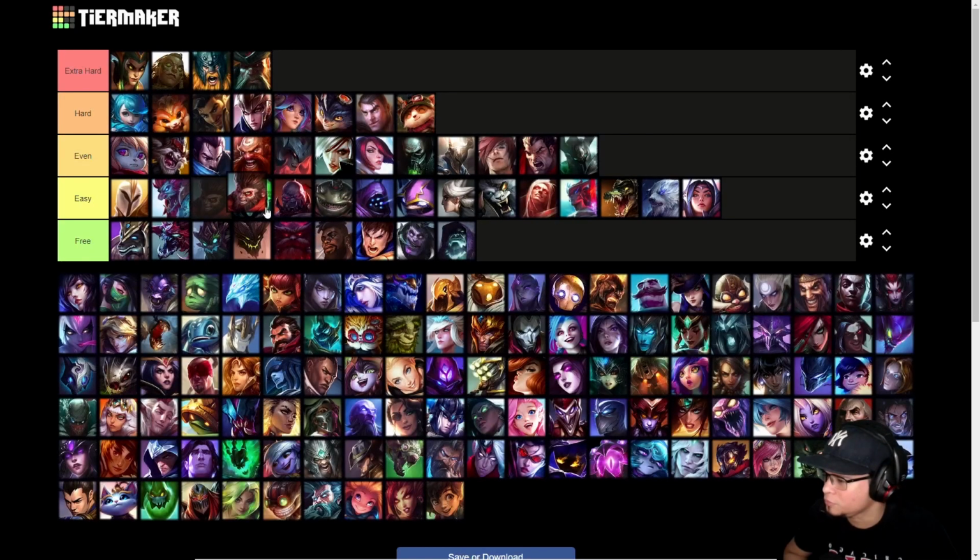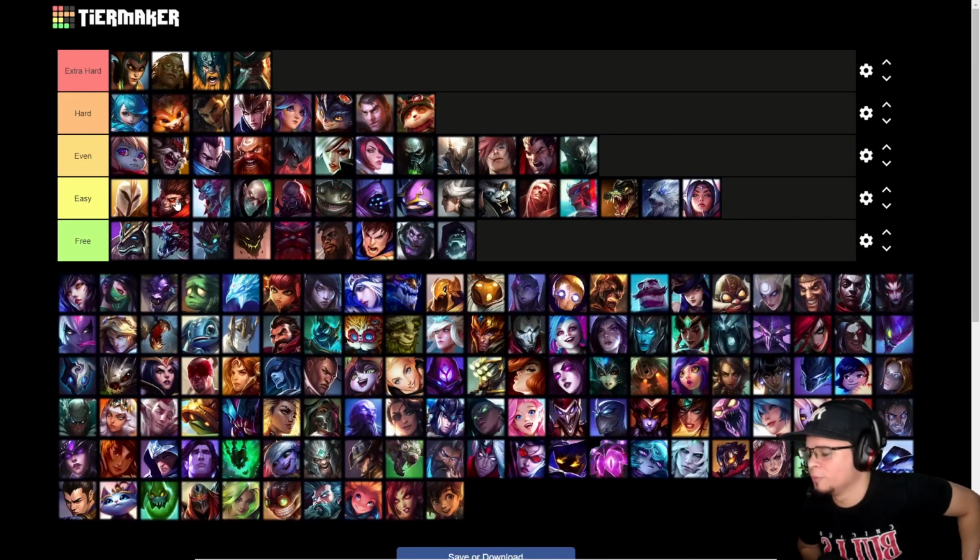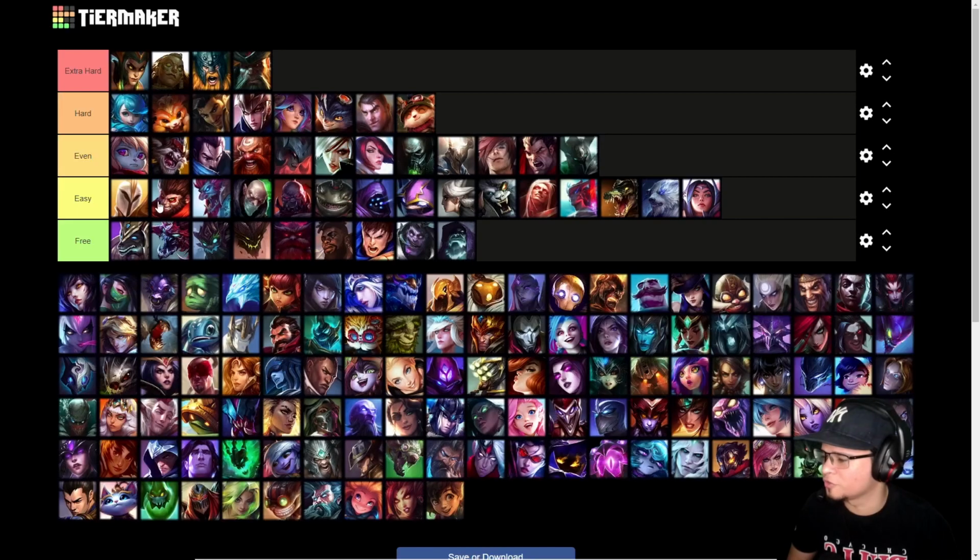Wukong actually is pretty easy. I'll put him as easy, honestly. You're just out-damaging him. Your W blocks his Q, and you're always going to out-damage your key bearers and sustain a lot of damage. Even when he gets level 6, if you have some armor, he literally can't do anything to you, just hit him back.